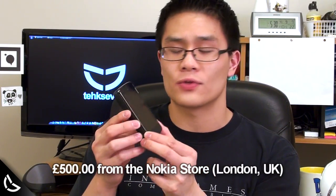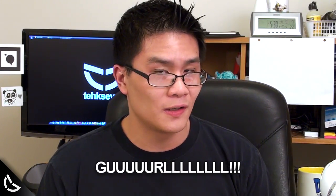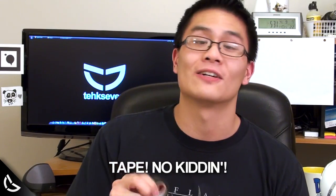Oh my goodness. After spending £500, which was about $800 back then, on a high-end device, a silly problem like a loose slider among other things is just unacceptable. So I decided to use the #1 tool for fixing loose, creaky, and cheap-feeling cell phone ailments. Tape. And here's how you can do it.